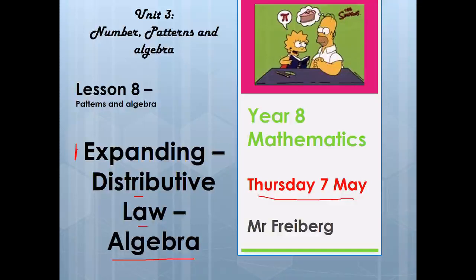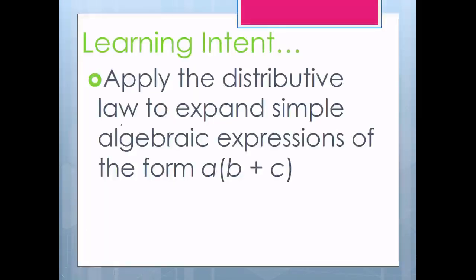As well, I should say, the learning intent and the success criteria, which is on the next slide. So there's the learning intent. It's to apply the distributive law to expand simple algebraic expressions that are of the form A multiplied by B plus C. And I'll explain to you what that actually means. Please take the time to write the learning intent down, and if you need to pause the video, please do.